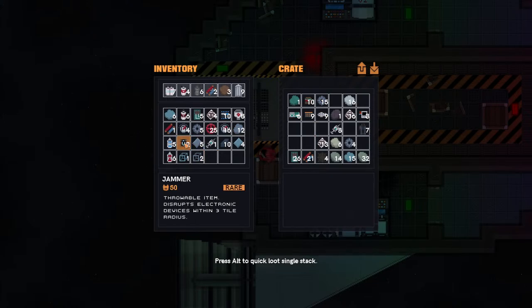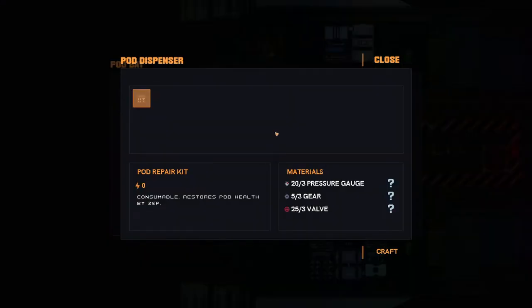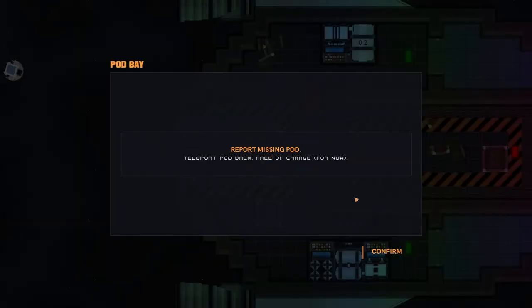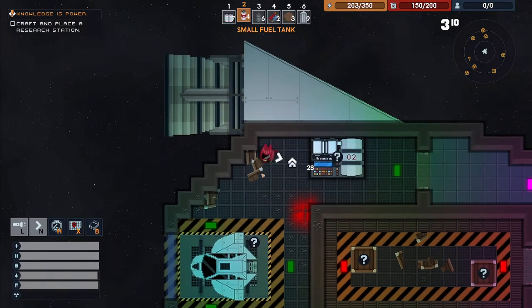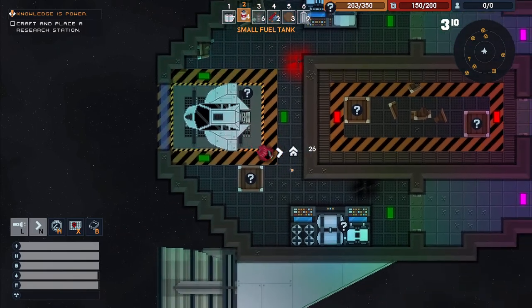We got a jammer. This throwable disrupts electronic devices. Bottled water, titanium panels, pistol ammo. I need to get one of those machine guns. That's what I need. But now my ship is gone. Let me see. Oh, okay. So I can craft pod repair kits. Okay, so that's how I do that. And respawn. Oh, look at that. We got a new pod pack. And maybe a way to clean up a ship. Maybe we need a broom. We can clean up the blood and the broken crates.